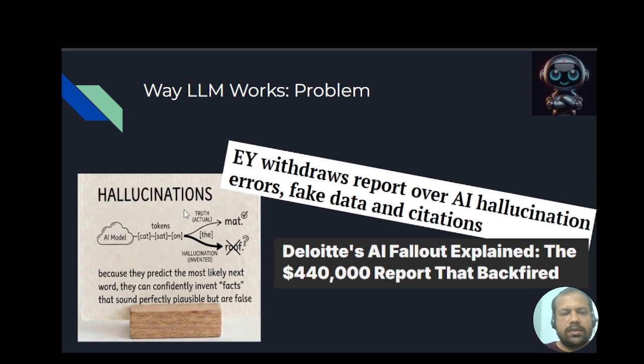So this is what we call hallucination: the system tries to generate some information which is not actually a fact. That is why you have hallucination problems, and there are different ways to reduce it. You understand the logic, right? Why are you having hallucination? It's not that the system wants to give you wrong information. It is how it is being created.